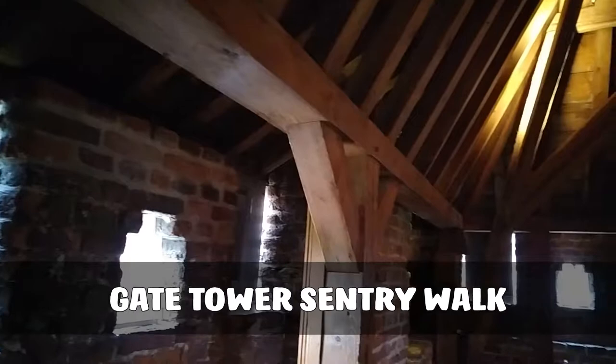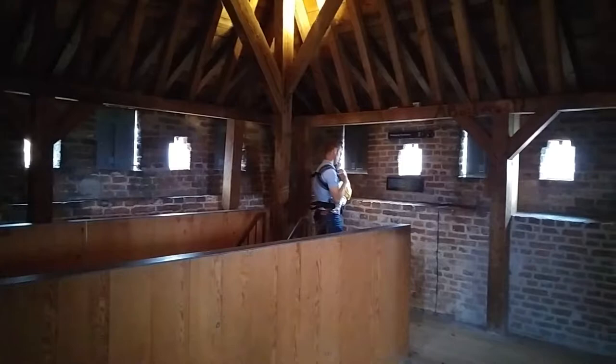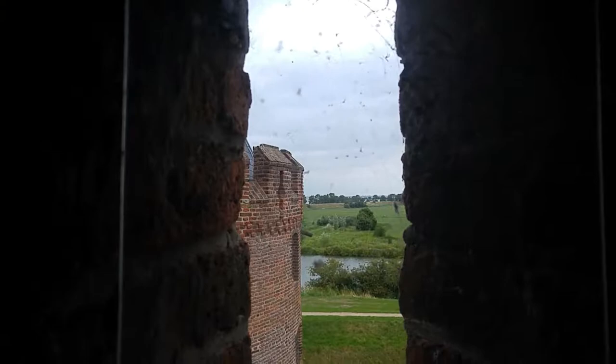The gate tower Sentry Walk lay at the core of the castle's defenses. The machicolation at the Muiderslot is unique in the Netherlands, both in terms of its scope and size. The large machicolations — or murder holes — are located at the front of the castle, immediately above the drawbridge, where the enemy literally received a warm welcome. In the southwestern corner of the Sentry Walk, there is a fourth murder hole, hidden and used to defend the entrance to the gate tower from the southern Sentry Walk, which dead ends.